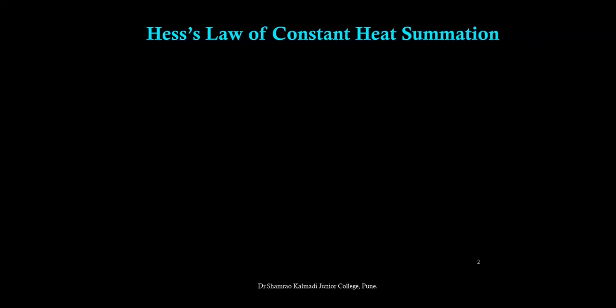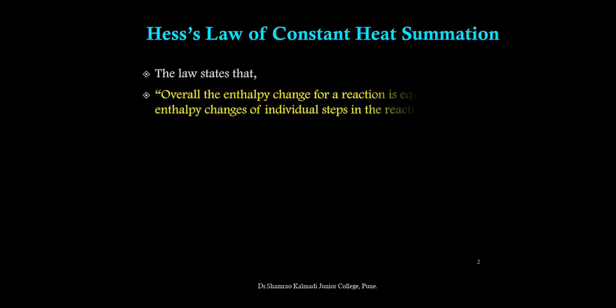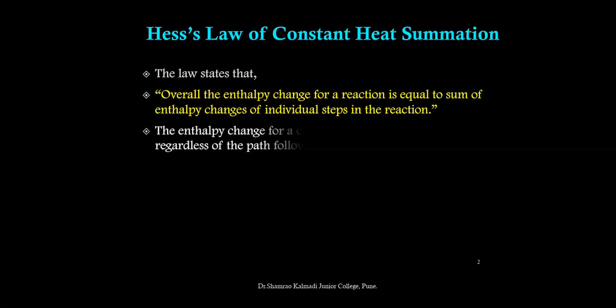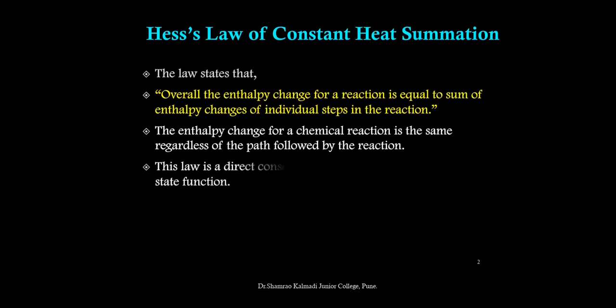Hess law of constant heat summation. The law states that overall the enthalpy change for a reaction is equal to the sum of enthalpy changes of individual steps in the reaction. The enthalpy change for a chemical reaction is the same regardless of the path followed by the reaction. This law is a direct consequence of the fact that enthalpy is a state function.